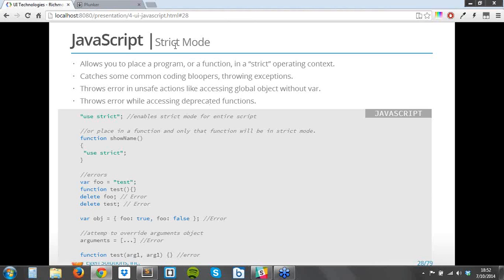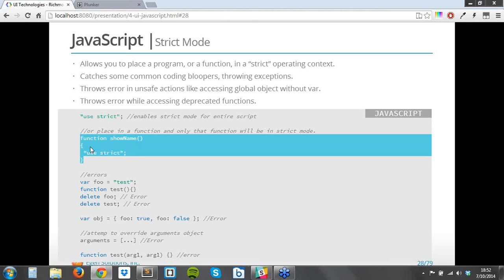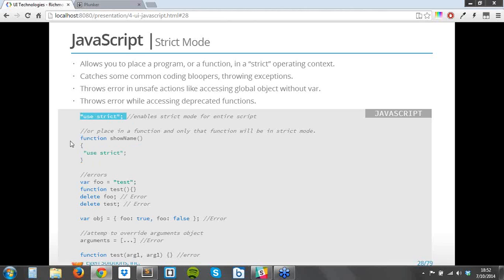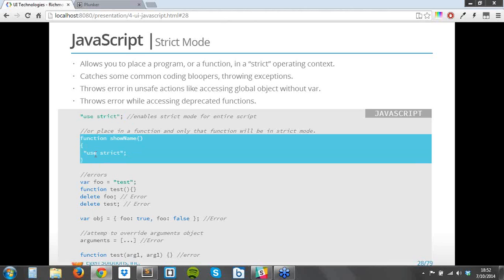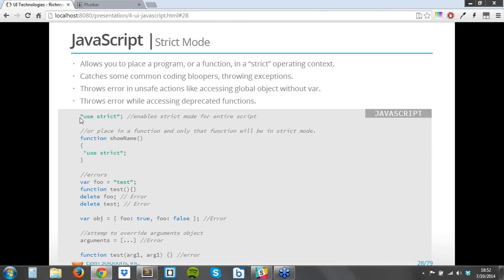Then we talked about how to avoid some of these common coding issues that a developer can fall into as a trap. So the way to do it is use strict, and you can use it at the first line of the script, or even inside the function. If you just want to be specific for the function only and don't care about outside, then just use strict inside the function. But if you want to enable strict mode for the entire script, then of course use it outside as well.